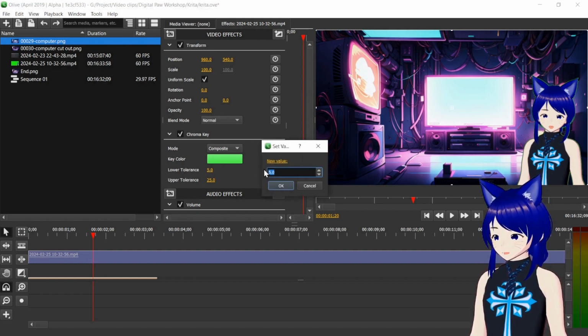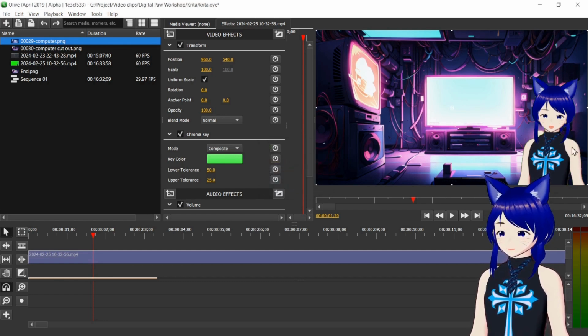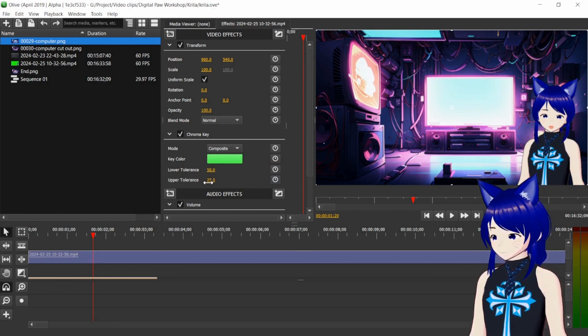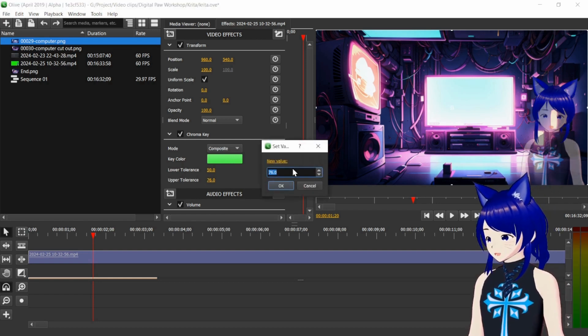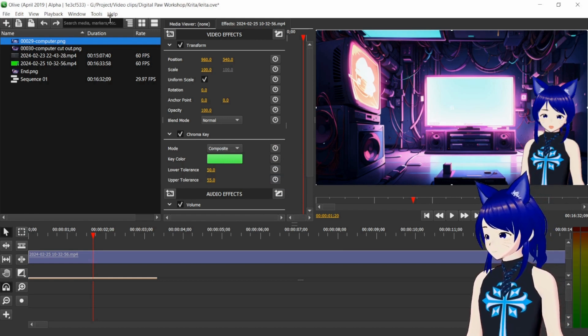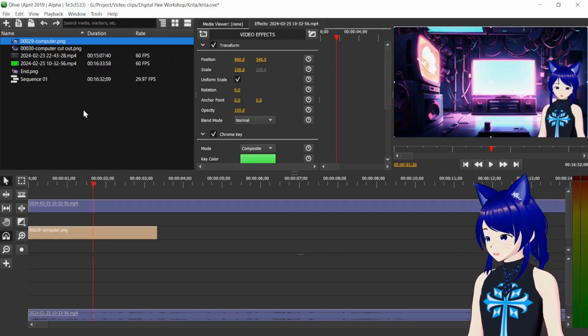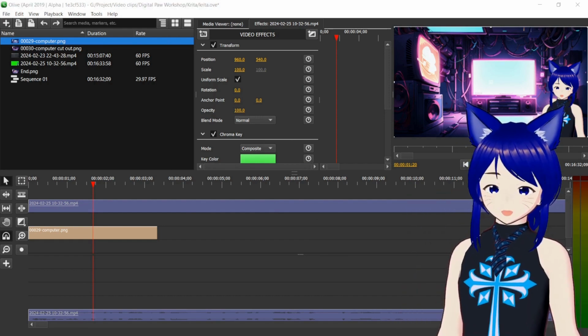Now, as far as my tolerance levels, I found that if I go to 50 for that one, it gets rid of most of it, but there's still edges of it. Now, I'll go to 55 on this one, and that kind of gets rid of that little bit of edge. I can't go much higher because you see I start turning ghostly. So 55 I find to be a very good one for me on this one. Okay, let's go back up the windows, reset default layout. Let's put myself back to normal in OBS.